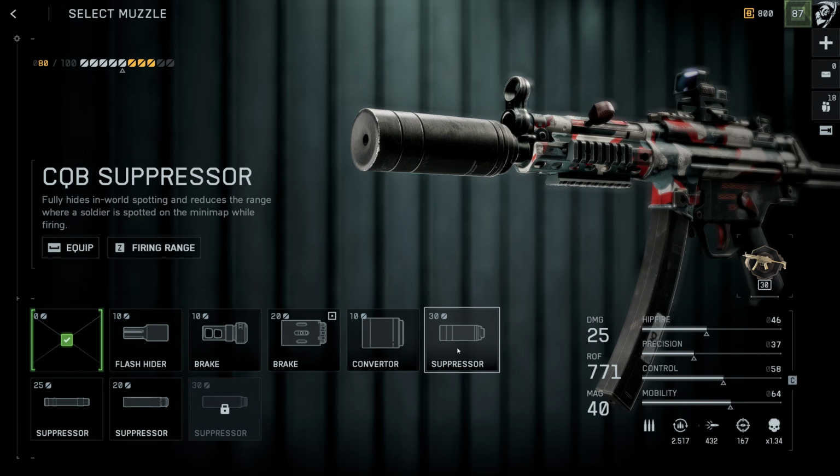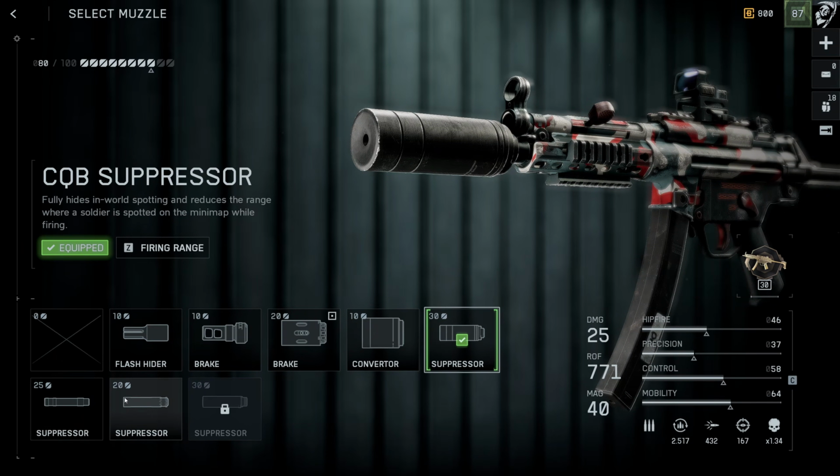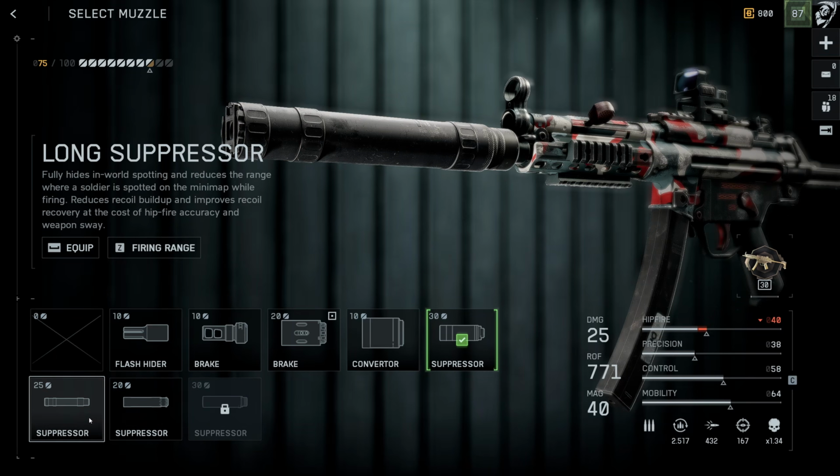Then for the muzzle, and this is the third thing that I would say is kind of mandatory for me, I like to go for the CQB suppressor. And if you look, it says it fully hides in-world spotting and reduces the range where a soldier is spotted on the minimap while firing, which is good in and of itself. It doesn't really give you any actual stat bonuses here, but I feel like this makes the gun a lot more accurate. Now, if you want to shave off 5 points, you can go with the long suppressor.